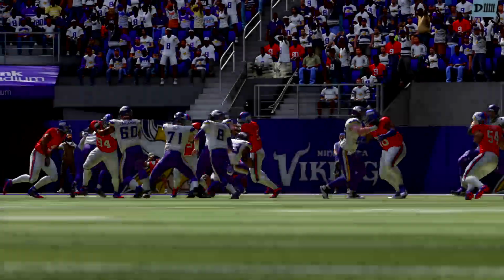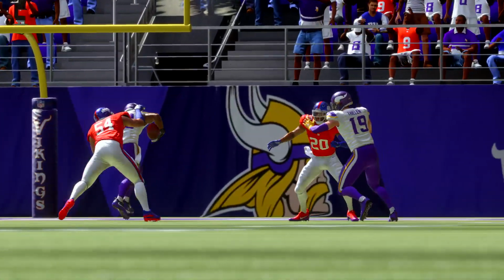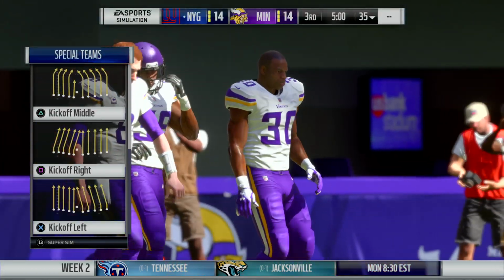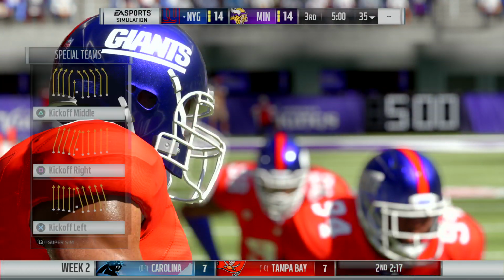Meanwhile, in our game, no shortage of offense as each team has been able to move the ball effectively. Will the defenses show up in the second half? Find out. We give it back to our commentators, Brandon Gaudin and Charles Davis. All right, Coach, thank you, and we welcome everyone back for quarter number 3.